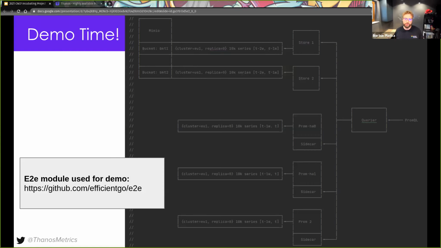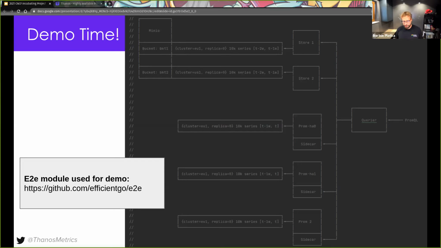But there is something new in this, because I did lots of Thanos demos and my team colleagues did too, so I wanted to have something fresh. In this demo, instead of showing you some terminal where we specify each Kubernetes service and Kubernetes pod with the Thanos architecture, we wanted to show you a cool module called end-to-end.